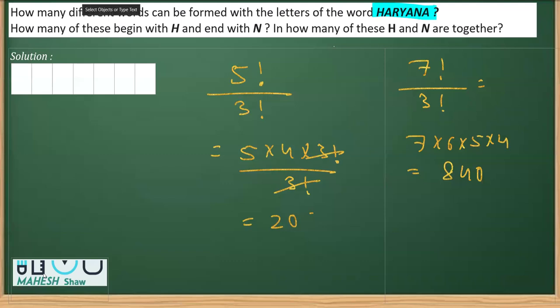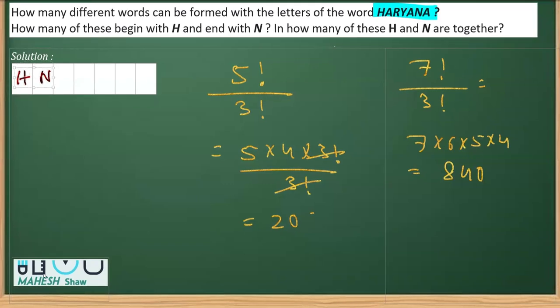Right, continuing with the last part, H and N are together here. Now check here, if we treat H and N as together, not fixed, how many positions can H and N have? This is position 1, then this is the second position, the third, fourth, fifth, and sixth. It cannot go beyond that, right? So once again, this is 1, 2, 3, 4, 5, and 6 ways.